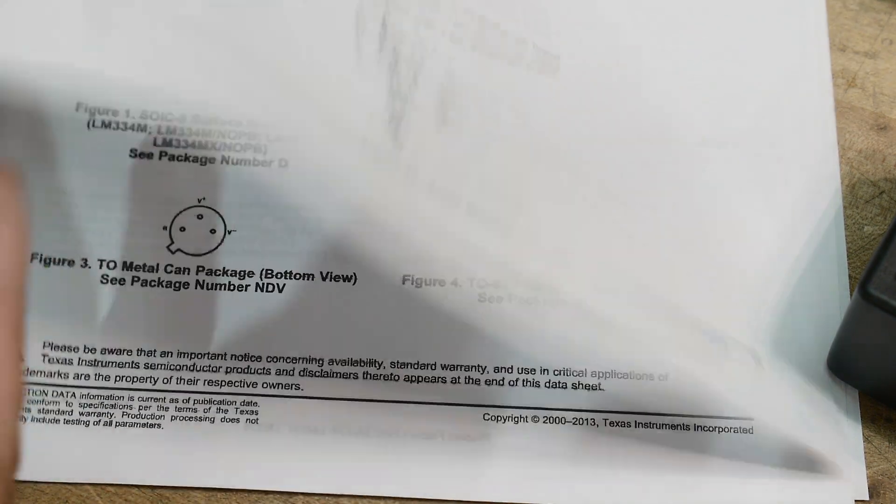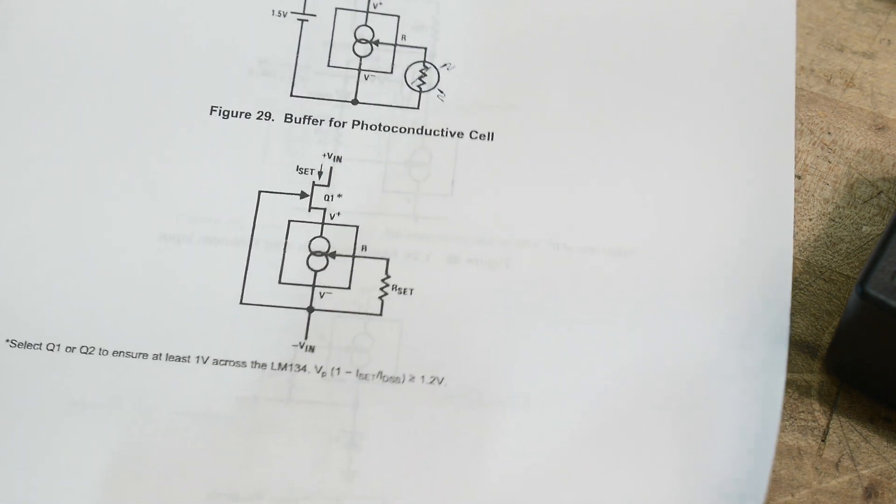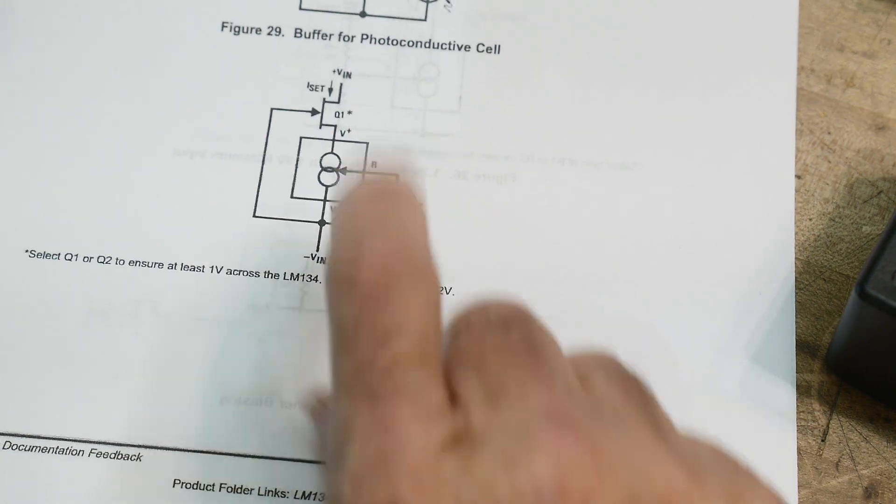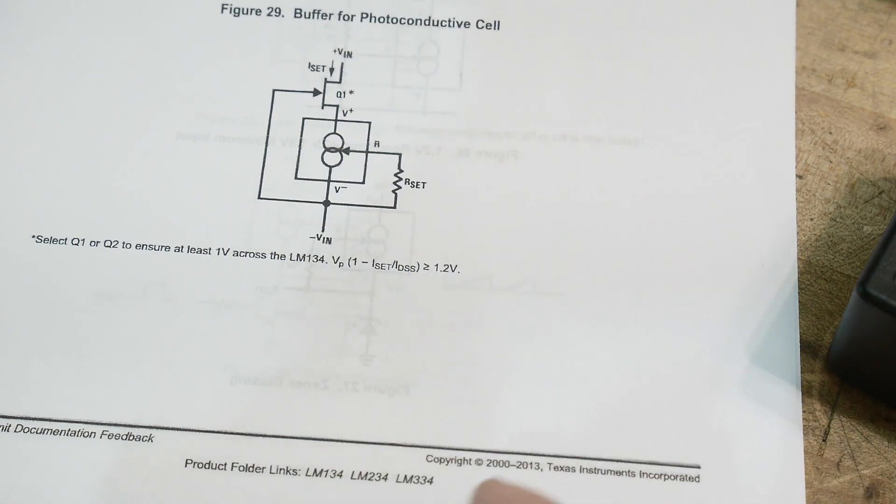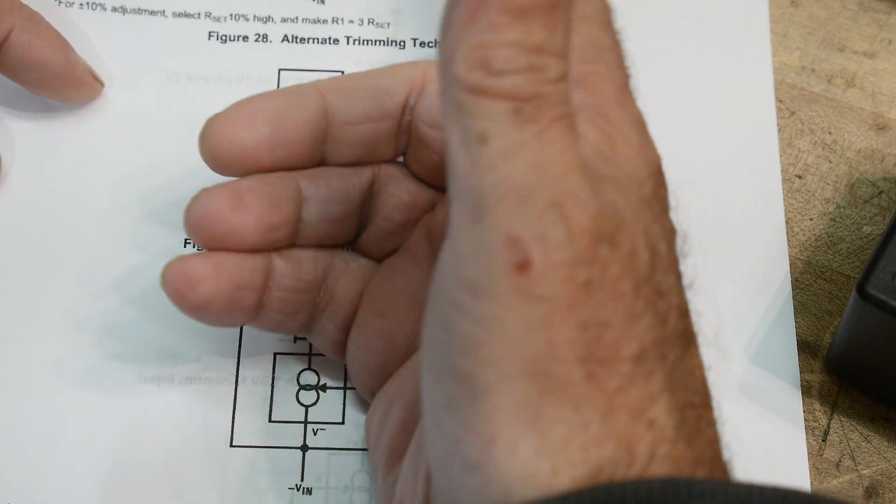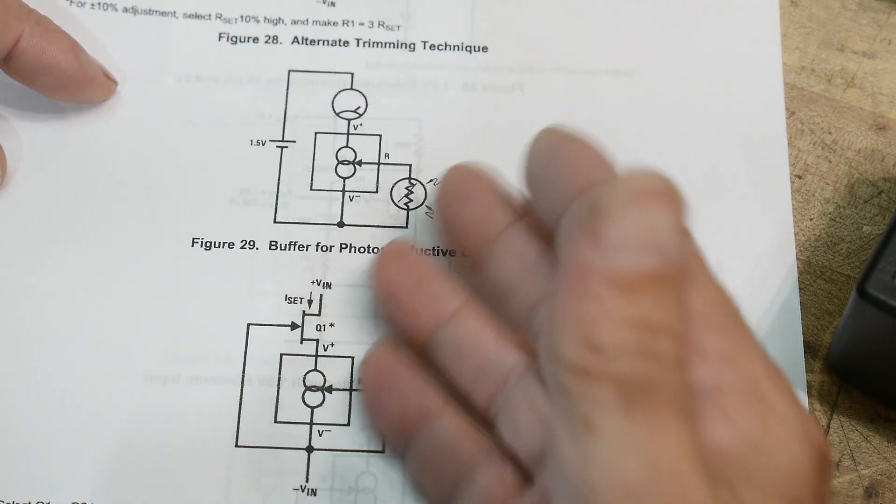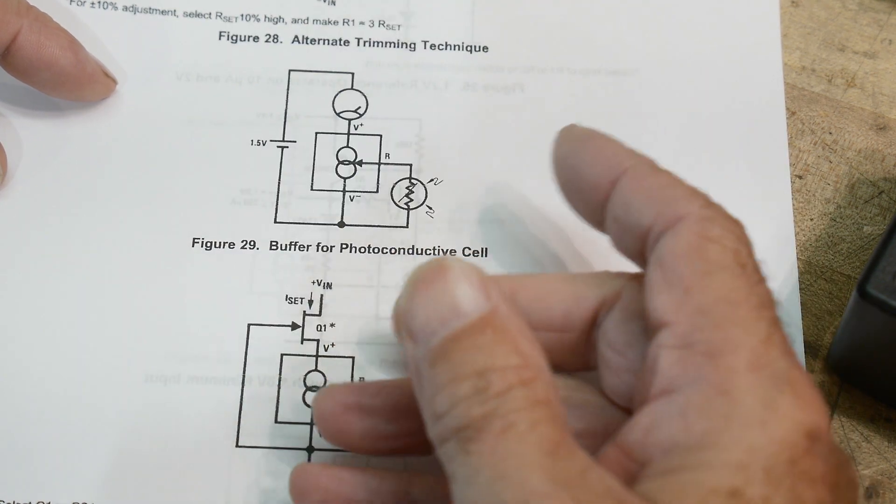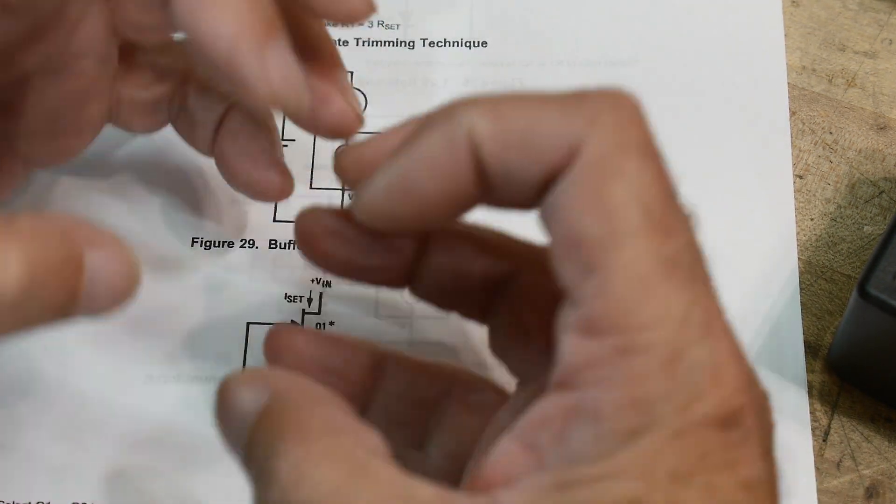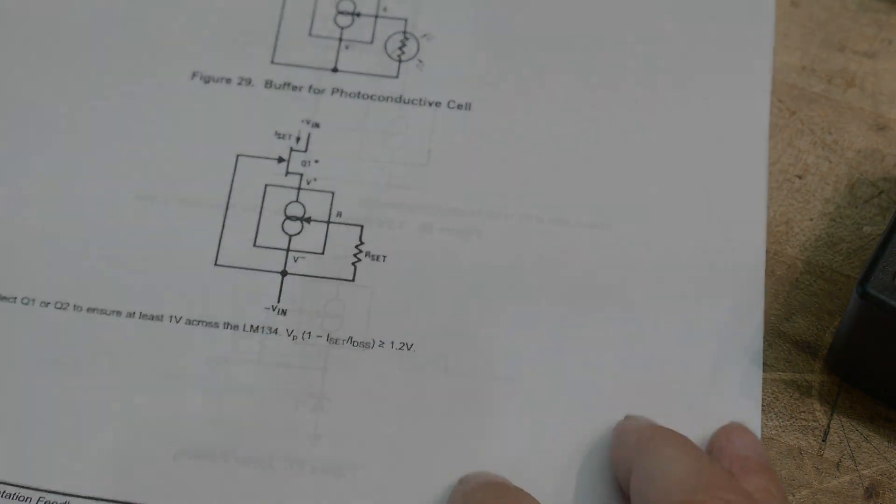So, you know, a dozen circuits for using the LM134. Now, a lot of times these are circuits because they want to try to sell the part, but they're trying to educate the engineer. Hey, look, here are all these new tricks in your bag. We're giving you more tricks. We're giving you more Legos, more building blocks to put together different things. And the more you have, the better of an engineer you become.